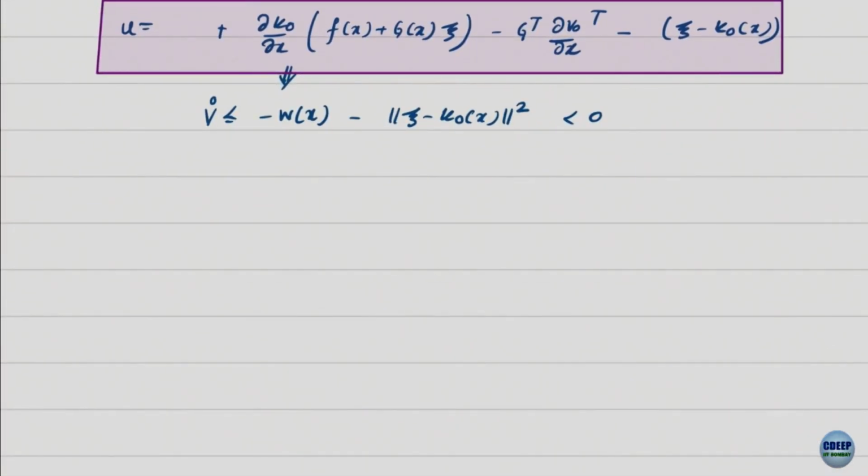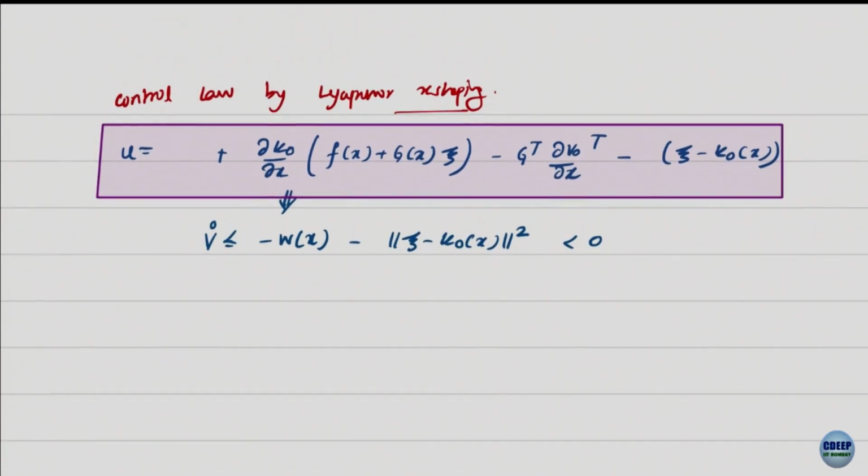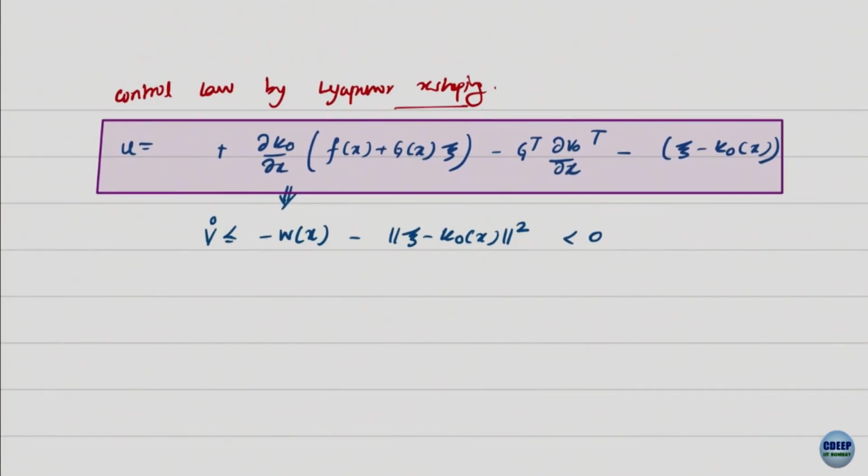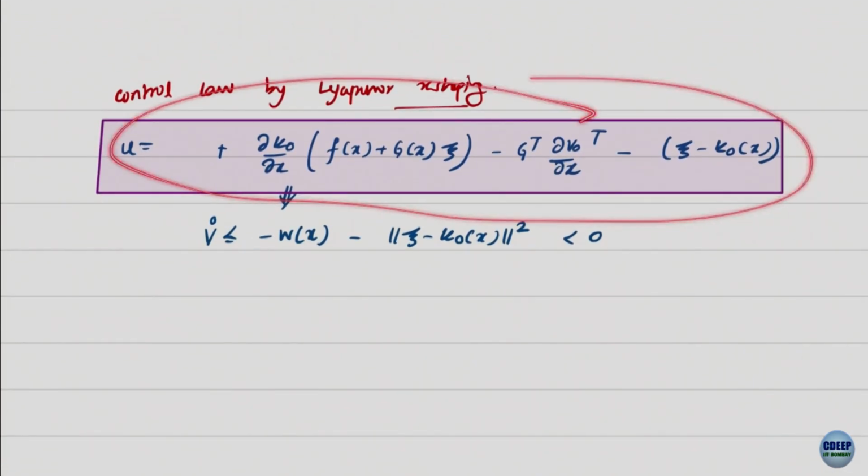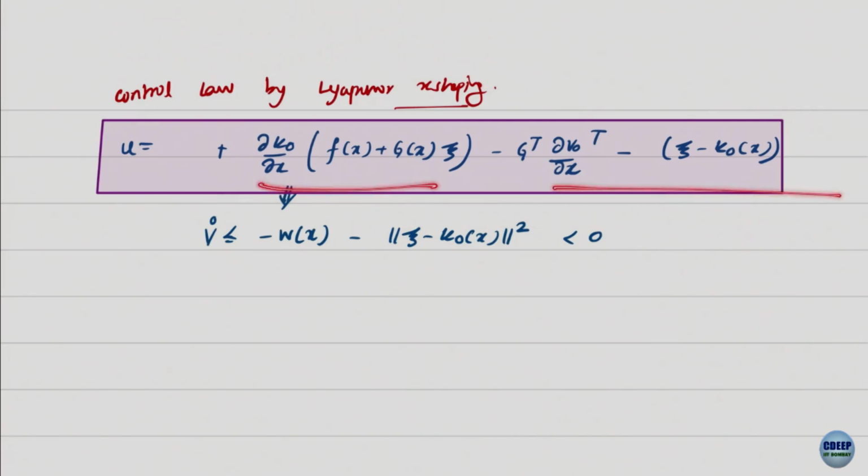That's all. Okay, and in fact, in this case, I know very much that because of this construction, I actually use Lyapunov reshaping. I know that this will turn out to be a smooth controller also. Whereas the universal controller will only be almost smooth. Here I can guarantee that it's a smooth controller just by looking at these expressions. All right, so most of the times we use this kind of Lyapunov reshaping.